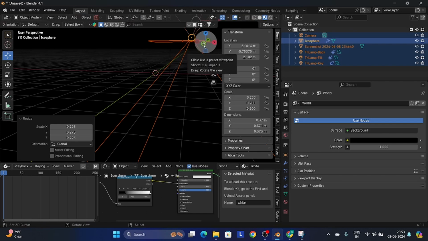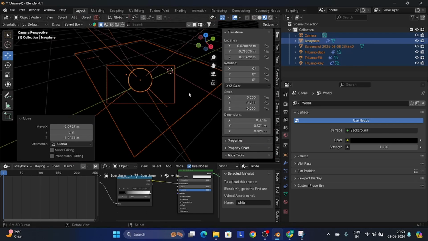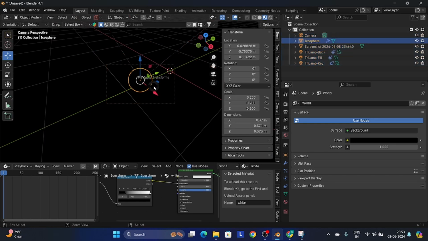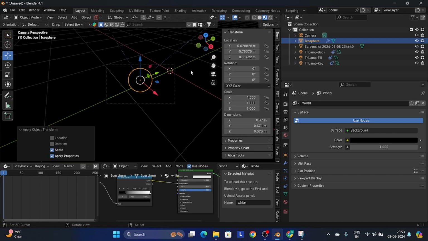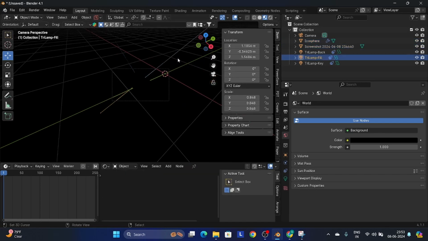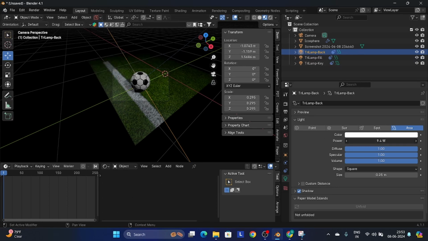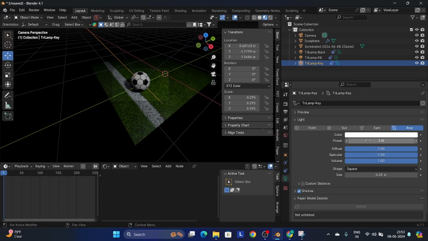And I'm just going to put everything in the middle space here. Now you may say, why is anything not visible? Maybe because we need to apply the scale, and also here scale. I'm going to the light section and increase the light. Yeah, looks good. Looks pretty good, isn't it? Just simple. Just increase the lighting a bit.